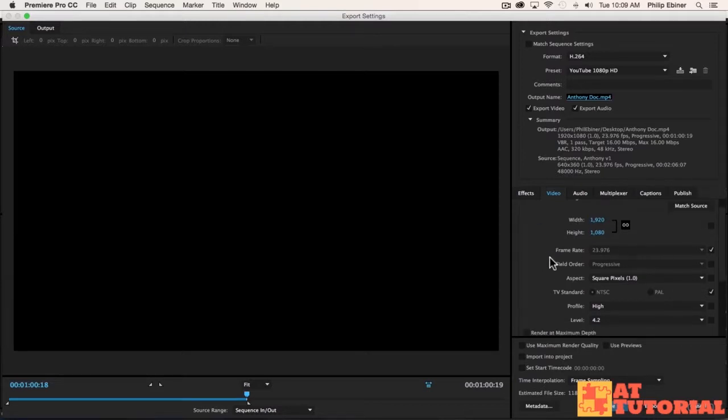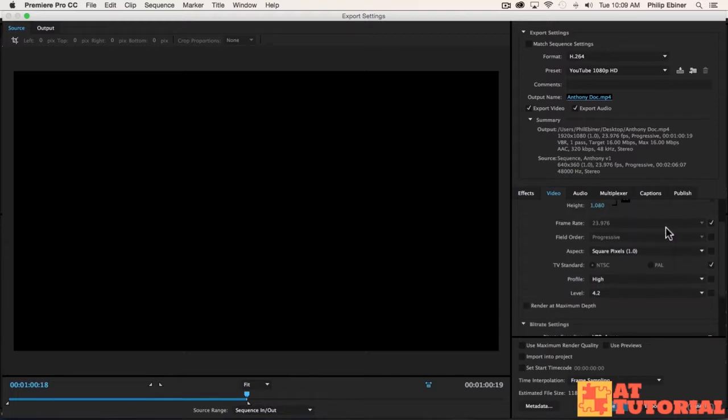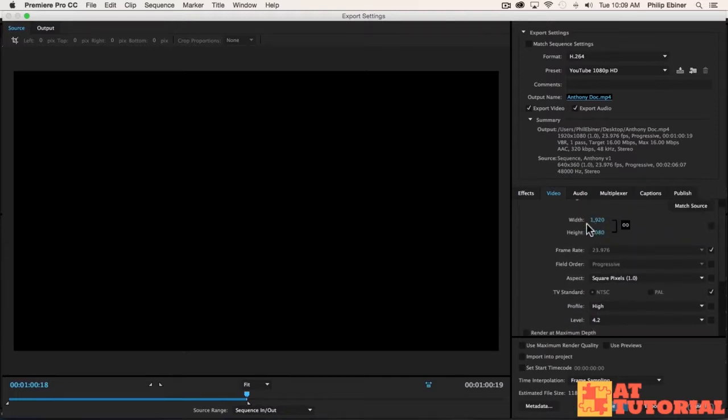We're skipping over a lot of this stuff right here, but make sure that this width and height is 1920 by 1080, or if you want it to be smaller, you can. So for us, we actually might want to make this 640 by 360, but again, if you're recording a typical video that you shot on a different camera and it's not compressed, 1920 by 1080 is good.